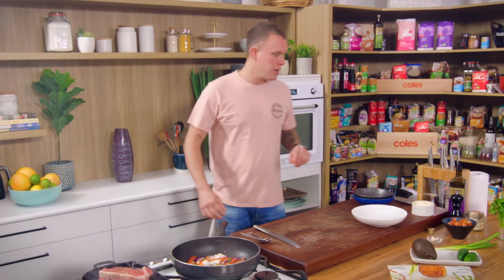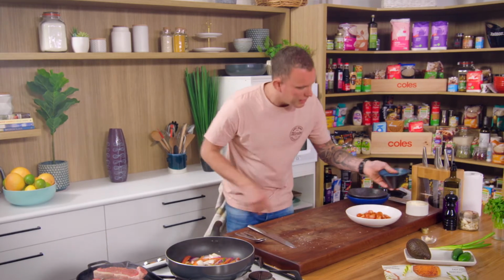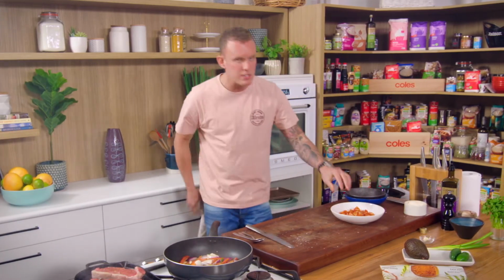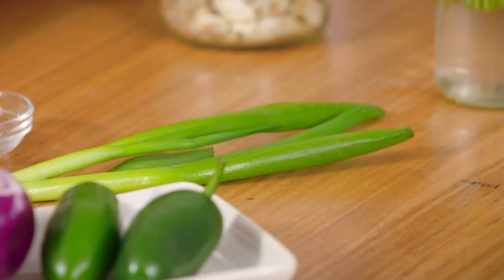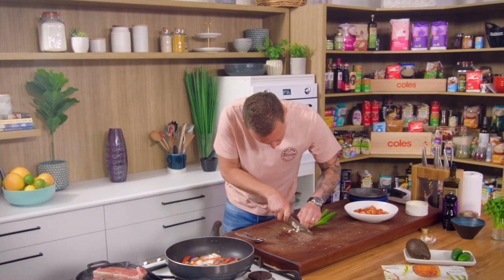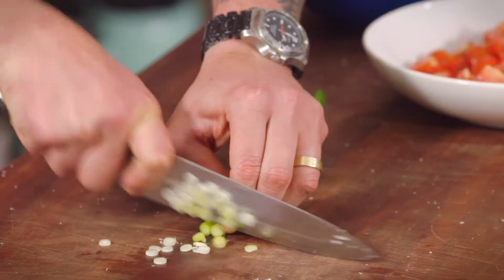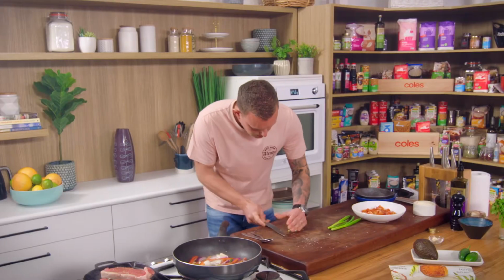Now we need to make a move. We've got two salsas that we're working with today. This one, Pico de Gallo, it's a classic Mexican salsa. Kick it off with some cherry tomatoes that we've just quartered up, and just a little bit of salt over the top of those. Spring onion. So we're just gonna finely slice up the white part of the spring onion, and we're gonna use the top half in our other salsa, which is an avocado number.